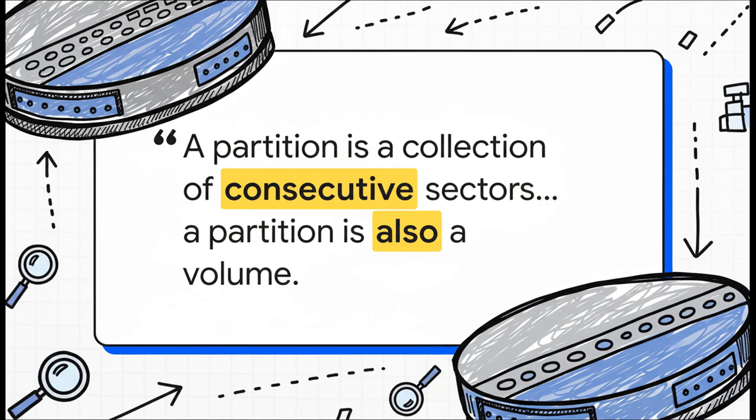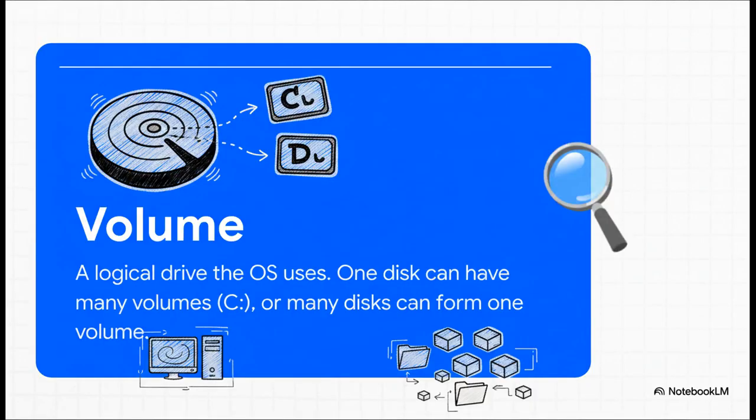Yeah, and as digital forensics expert Brian Carrier points out, these terms can get a little tricky, even for people in the field. But at its core, a partition is really just a bunch of consecutive sectors on the disk, a defined physical chunk. Think of it like drawing a big line in the sand and saying, okay, this section, from here to here, that's one single area. Your operating system then looks at that partition and sees it as a volume, basically a usable drive. This is exactly why you might have one physical hard drive plugged into your computer, but when you look at your files, you see a C drive and a D drive. That's just one disk that's been split into two separate volumes.